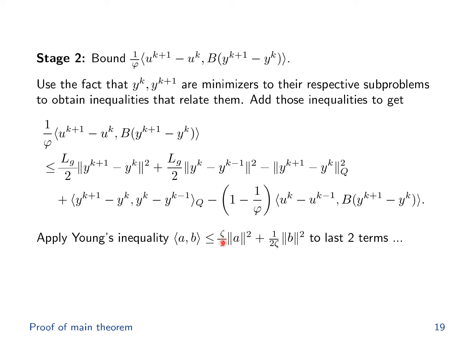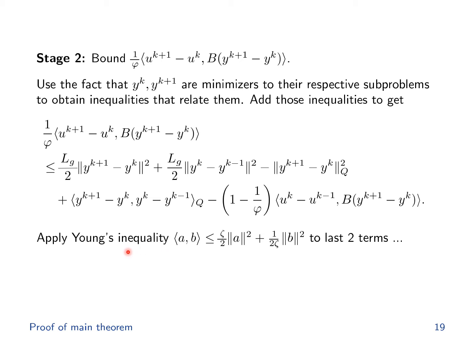If zeta is taken as 1, then this reduces to the Cauchy-Schwarz inequality. When you apply Young's inequality to a Q matrix induced inner product, you simply get on the right hand side the Q matrix induced norms. And when you apply it with the negative sign in front of the inner product, you still get the same right hand side because the right hand side is always non-negative.